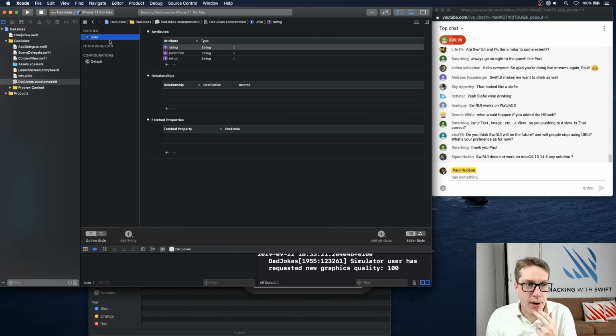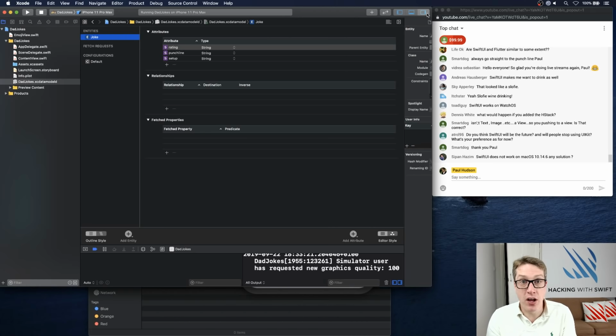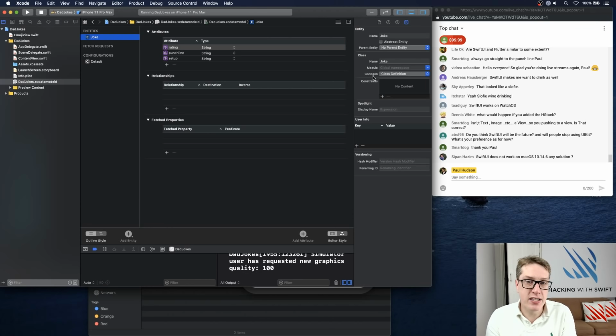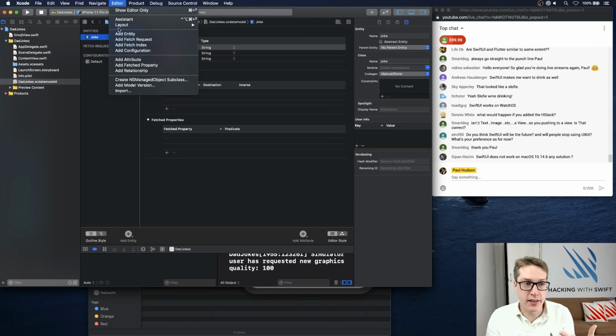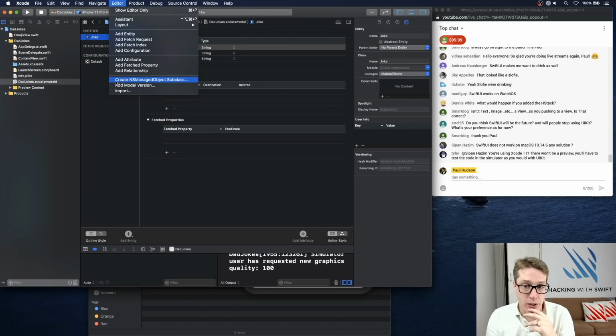Anyway, by default, Xcode likes to do a thing called codegen. It will generate some code for you. When you press Command B, it'll make some code on the fly for you, and that might work fine some of the time. Here though, we'll take a shortcut. I'm going to say I want no codegen from Xcode. And instead, I'm going to make this by hand using this option here under Editor, Create NSManagedObject Subclass. Give us an actual class we can work with and modify in our code.